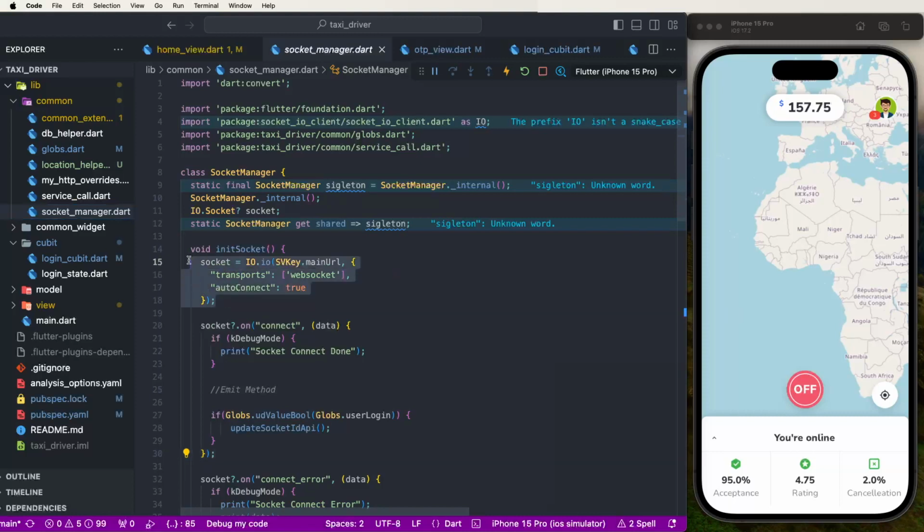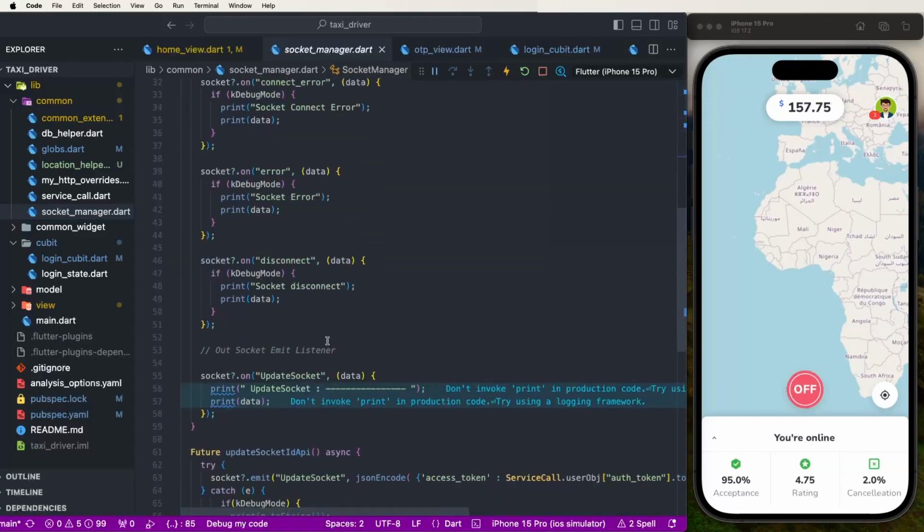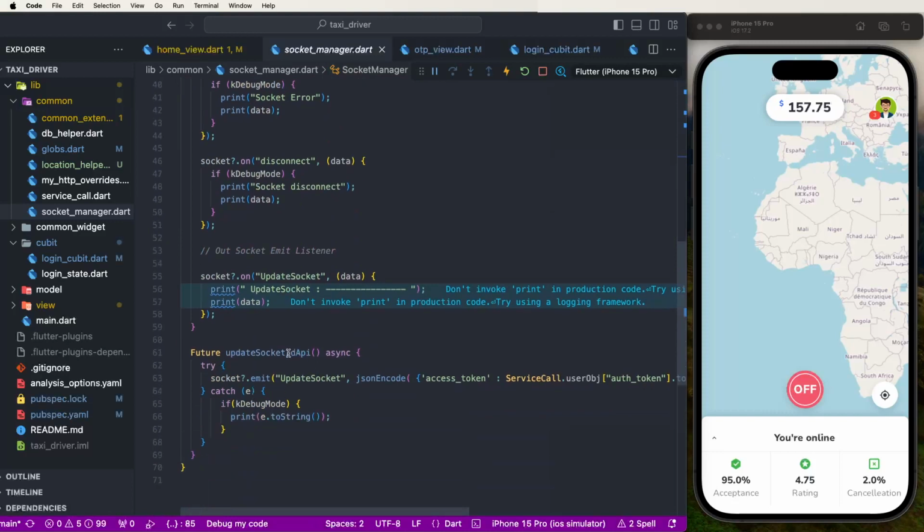We need to write the code, and then write the on-listen connect events, and then one by one listen to the events and call them, and also update the calls. If you connect for the first time, we need to send our socket id to identify this user inside the server, and configure the settings. If you need a detailed explanation, I will provide the playlist in the info box, with the video link that explains in detail how the socket IO management class works.